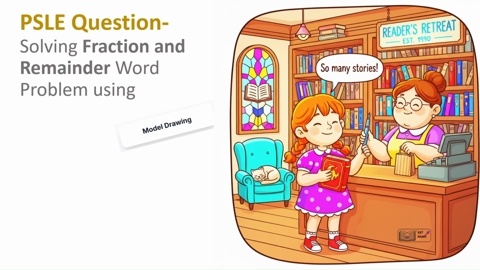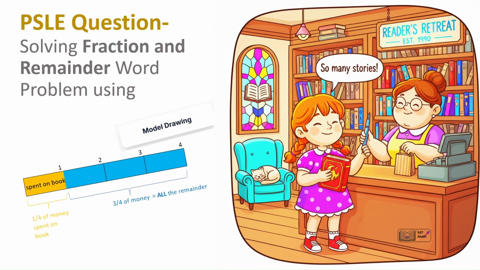Now, we're going to present her information into a model so that we can visualize better. And then we're going to work backward using her information provided to help her find the answer. I'm very sure we are able to find the answer with your help. Now, let's go and help Jane together.